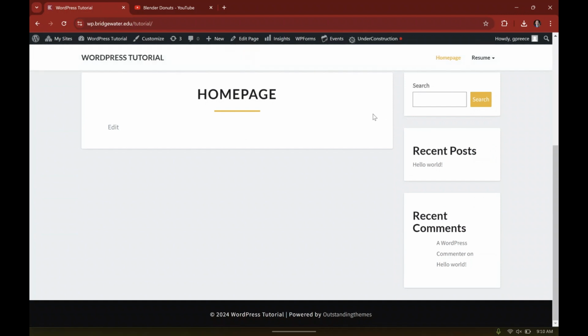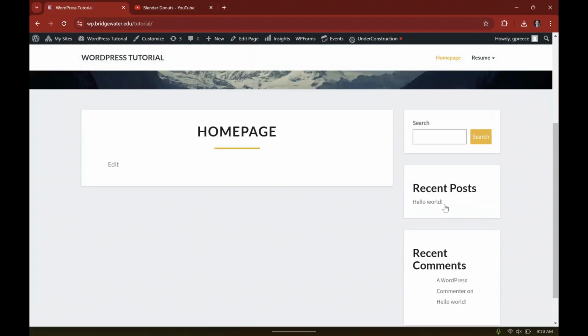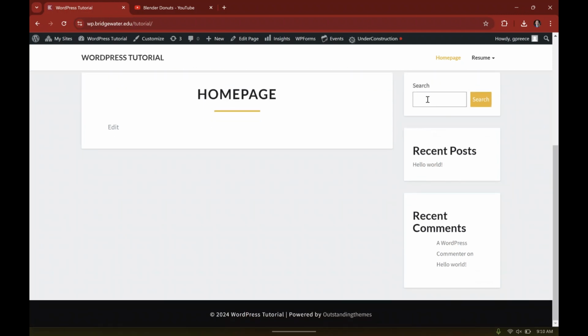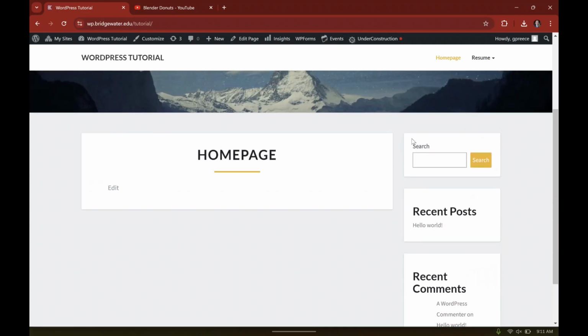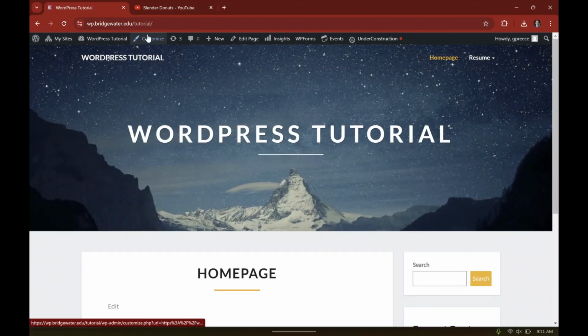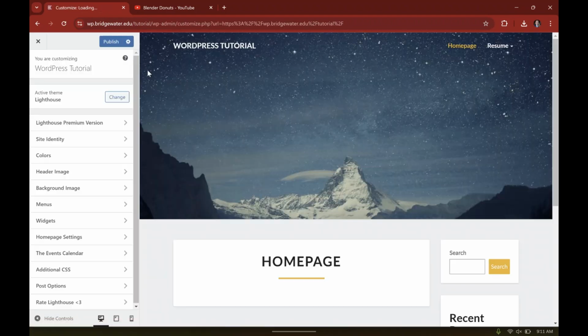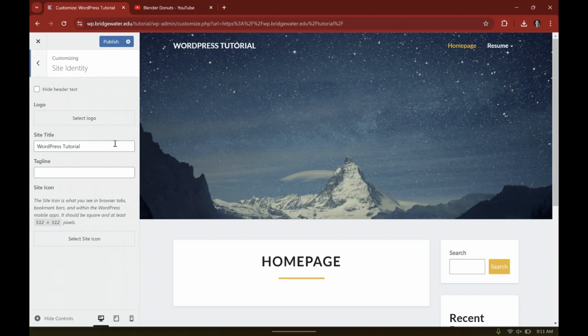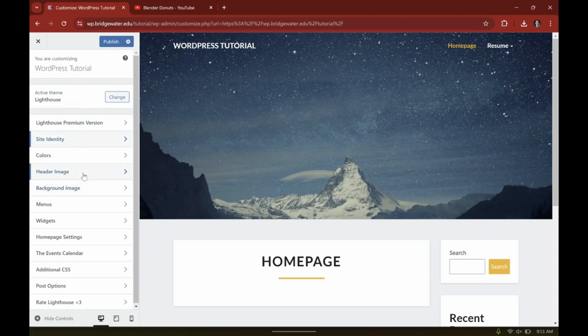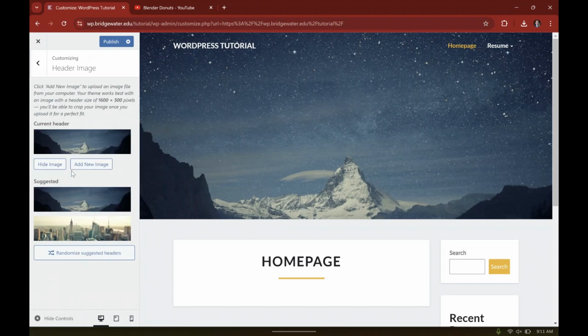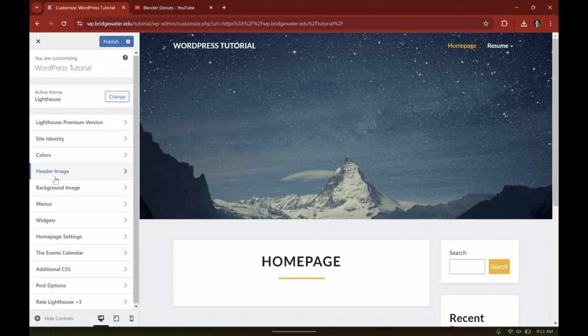The next thing to know is how to make these pages full width, because right now you can see the page is taking up this left portion, and there's all this other information that you don't need off to the right. So we're going to go into Customize up here at the top. And in Customize, you can change a lot of things about the appearance of your site, including the site identity. That's where you can change the title of your site. You can change the image. So if you want to change the image from this mountain to maybe something more relevant to you.